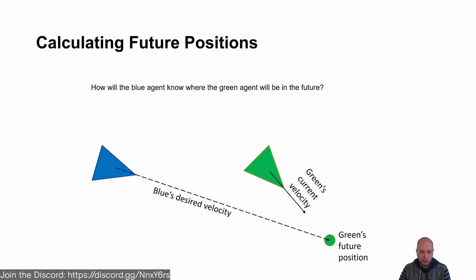So in this case, we'll talk a little bit about what we want to do. We talked about this already when we introduced autonomous behaviors, but to recap, if the blue agent wants to pursue the green agent, and I know the green agent's velocity and current position, I know that the green's future position is a particular point, and then I'm going to go to that. There's the whole famous Wayne Gretzky quote, right? Pass the puck to where the player is going. And this is sort of what you're doing here. You're accommodating for their motion, because if you're going to go to where green is at this very moment, you'll never actually get to them, right? You'll always just be a little bit behind if they're moving.